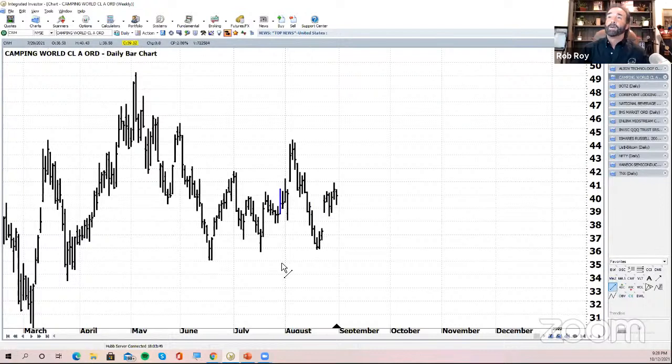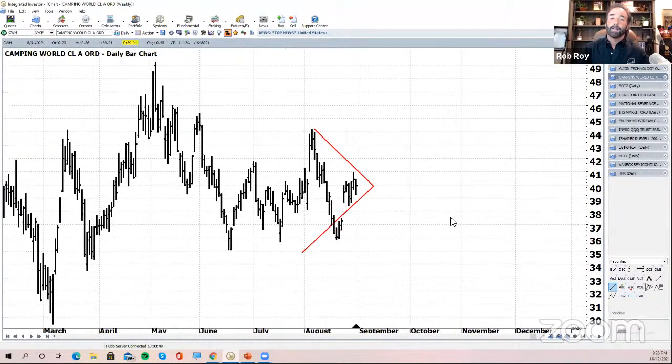And yet here we are in a beautiful symmetrical triangle. We haven't broken significantly to the downside. Well, we've been in a strangle here. So we're good to go with this. If we break up or down, we're set, regardless of what direction we go, and that is an alert that we sent out to our subscribers as well.